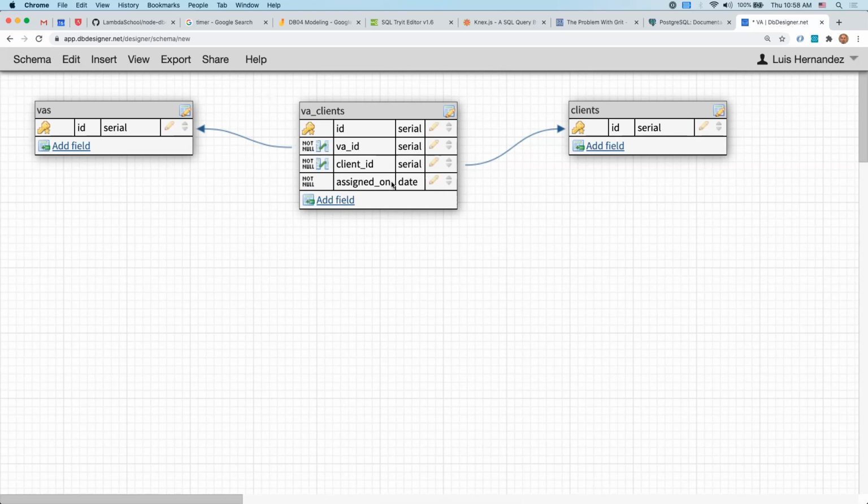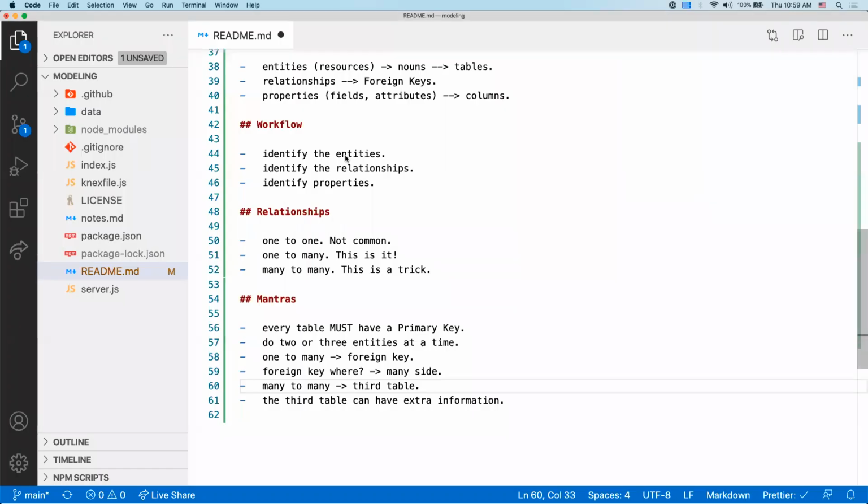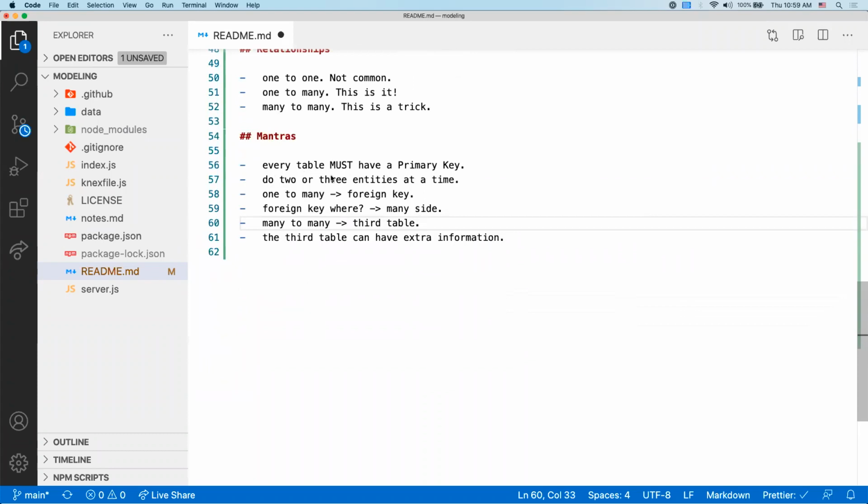Again, you haven't really thought about normalization and the rules of normalization, but now this model is in third normal form by just following simple rules. All the rules we follow is we identify the entities, we identify the relationships between them, and then we haven't really filled out any properties other than the primary key and the date, right? But that's the same process. What do I want to track about each? And then the relationships, and then we say, okay, every table must have a primary key. Check, we have that.